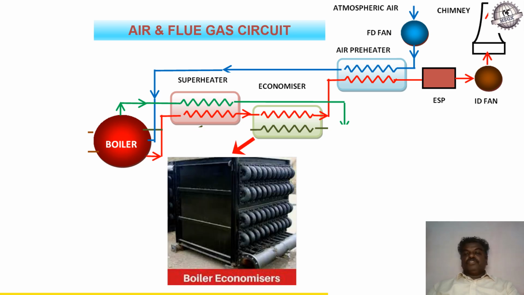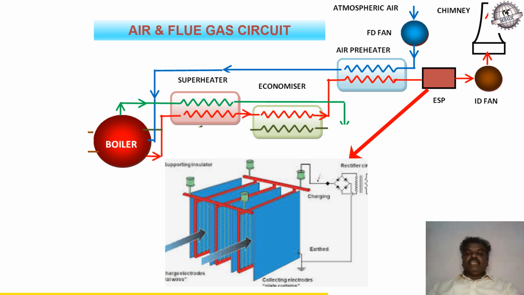The flue gas that comes out of the superheater will be taken to the economizer, wherein the heat of the flue gas will be transferred to the cold water that is going to the boiler. And after the economizer, it is once again taken to the air preheater, wherein the flue gas that comes from the boiler will be preheating the air that's going to the boiler. By the time when the flue gas comes out of the air preheater, almost all of the thermal energy that is in the flue gas would have been absorbed in these accessories.